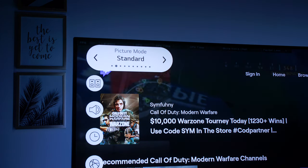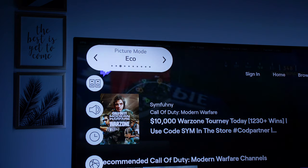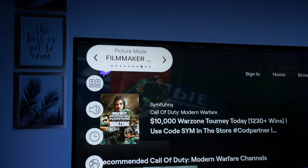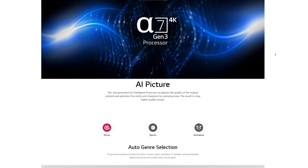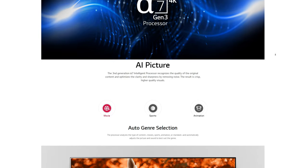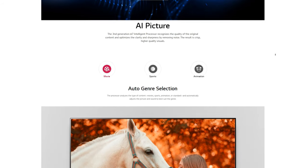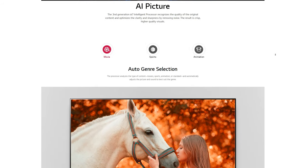So if you want oversaturated, you have got it. Standard, fine, or you can use LG's new Filmmaker Mode. This basically turns off motion smoothing to allow you to get the full motion picture effects and watch it the way the director intended. And you can even enable auto Filmmaker Mode in the settings so that when you're watching a movie, it will automatically change over for you.